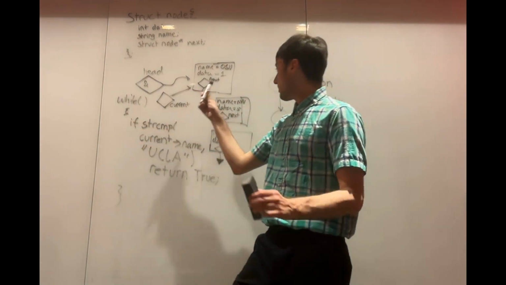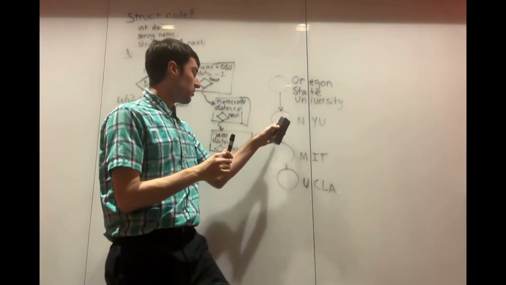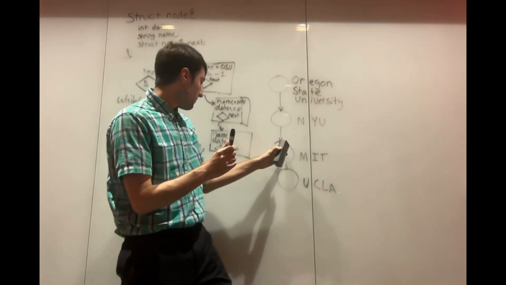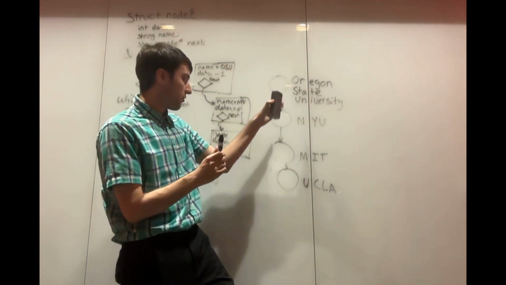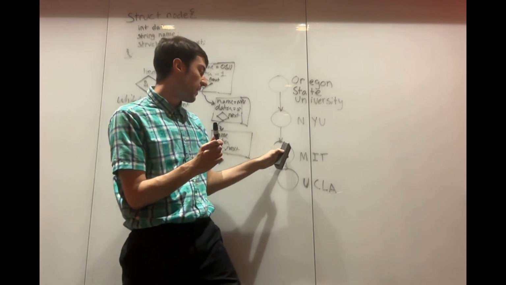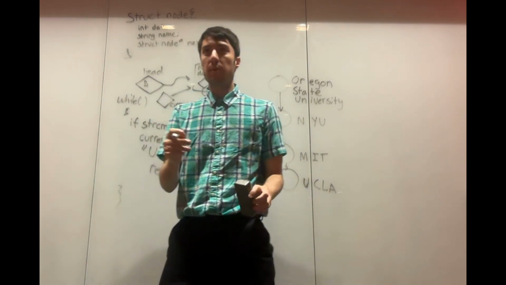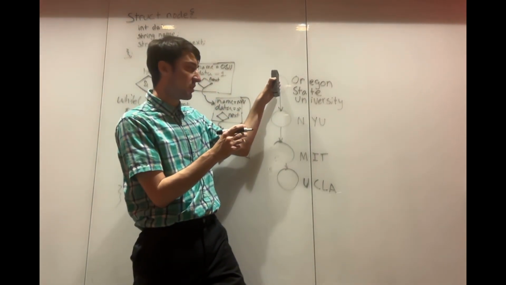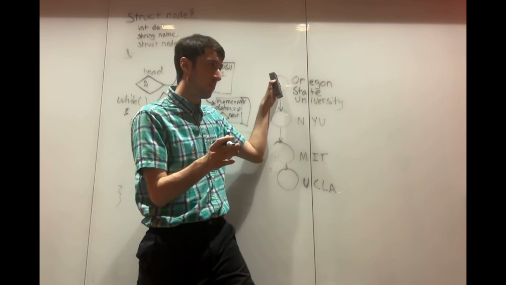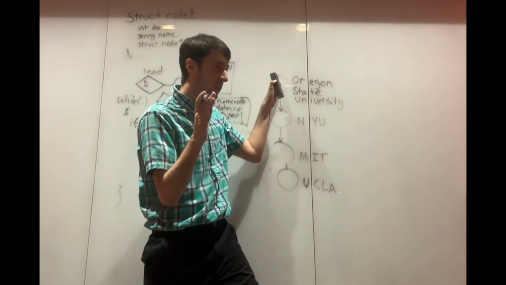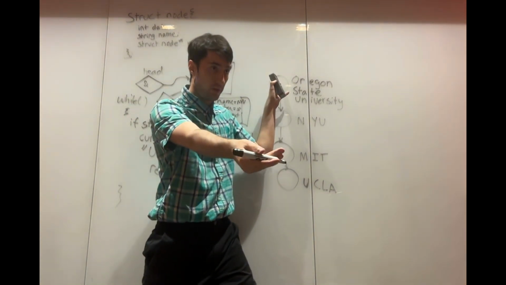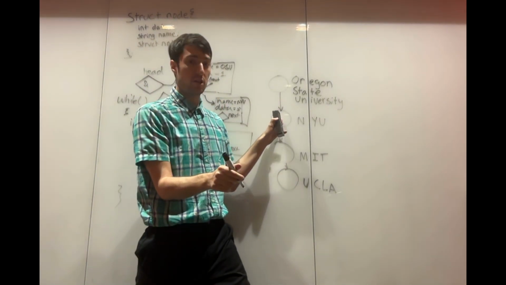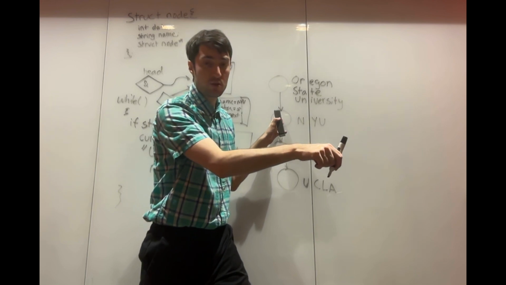We're going to keep riding that train from here to here to here, although these have not been created, right? Each time we're going to check. We're first going to go to this station and check the name. If it is UCLA, then we're going to return true. If it is not, we are going to travel to the next station and see if that's the name.